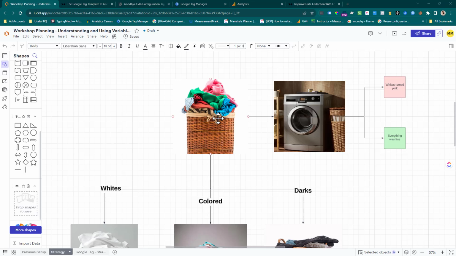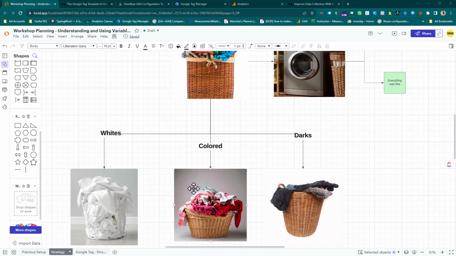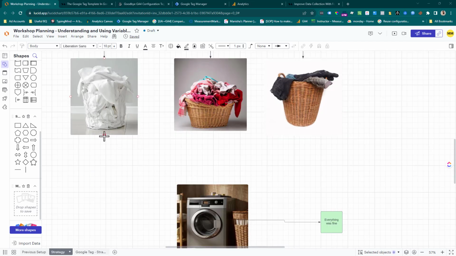And what does that mean? It takes a few minutes to divide our laundry basket into whites, colored, and darks, basically. Basket of whites, basket of colored, and basket of dark. Now, why would we do this? By doing this, when we go to our washing machine and we take our whites and put them in, there is a higher chance of everything being fine. There's less chance of the, oh my lands, my whites have turned pink.